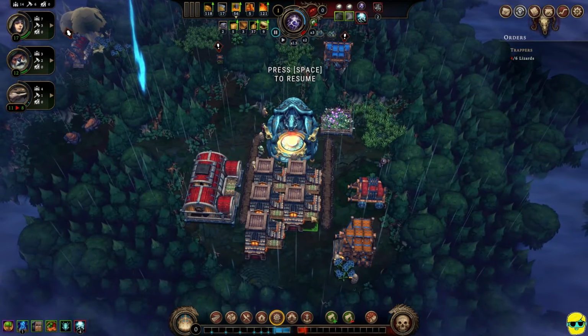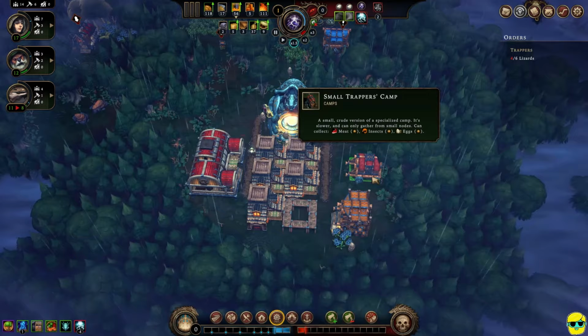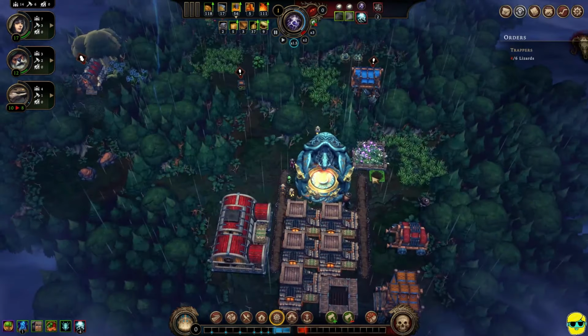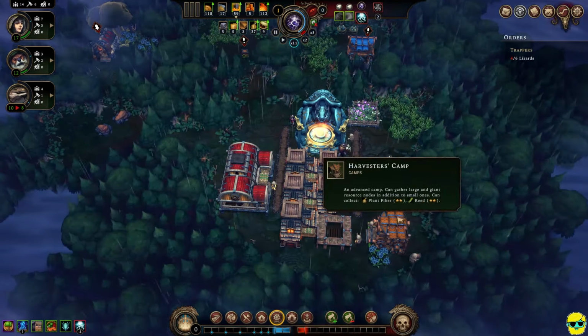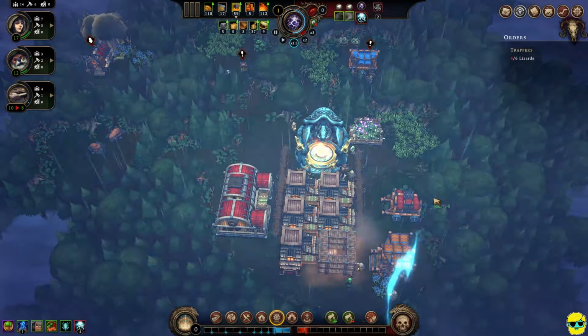So what I like to do in this storm is just give people other jobs. Like, we know we're going to need to build another house, at least one. So I'm going to get that placed in. I don't need to build another herbalist camp or another trapper camp because once these resources are depleted, I'll just move them to the resources that we found.